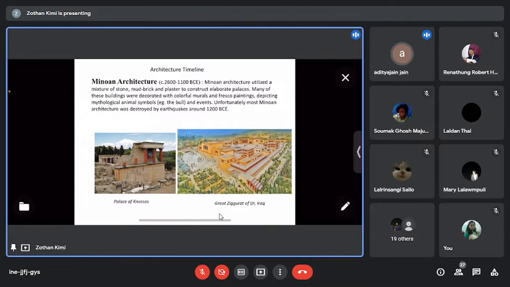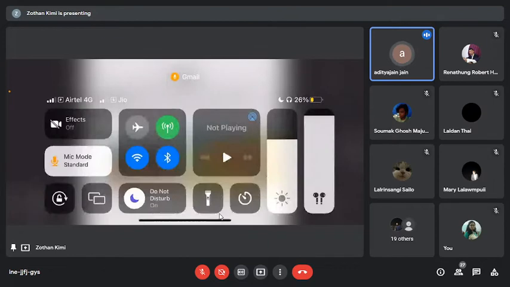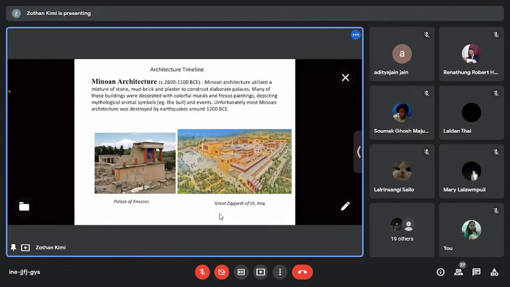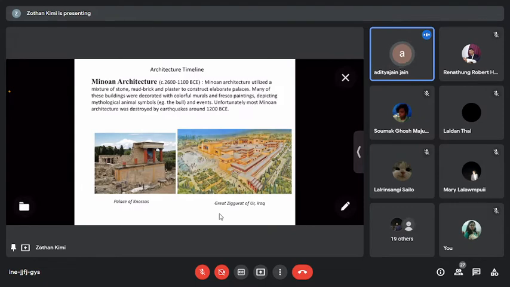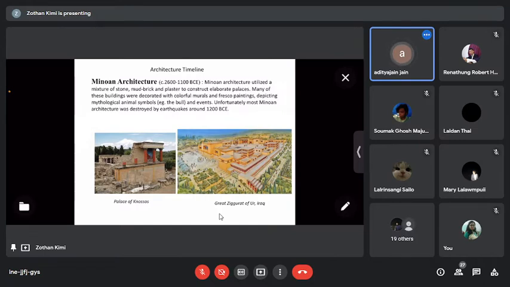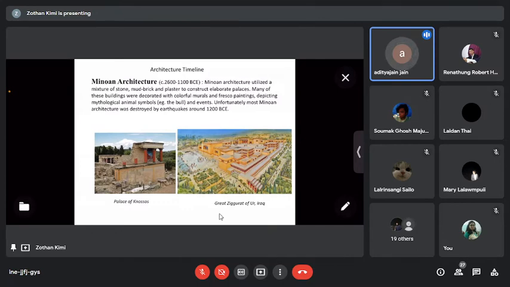One second. Excuse me, ma'am. Yeah, Aditya. Ma'am, why is it written Great Ziggurat of Ur in the Minoan Palace in the second picture? Why? Can you tell? Ma'am, can you repeat that slide, I can't see the screen. In the second picture, it's written Great Ziggurat of Ur. It's a Minoan Palace. It's just the Palace of Knossos, right? Yeah, that's what I was asking. Why is it written Great Ziggurat of Ur?